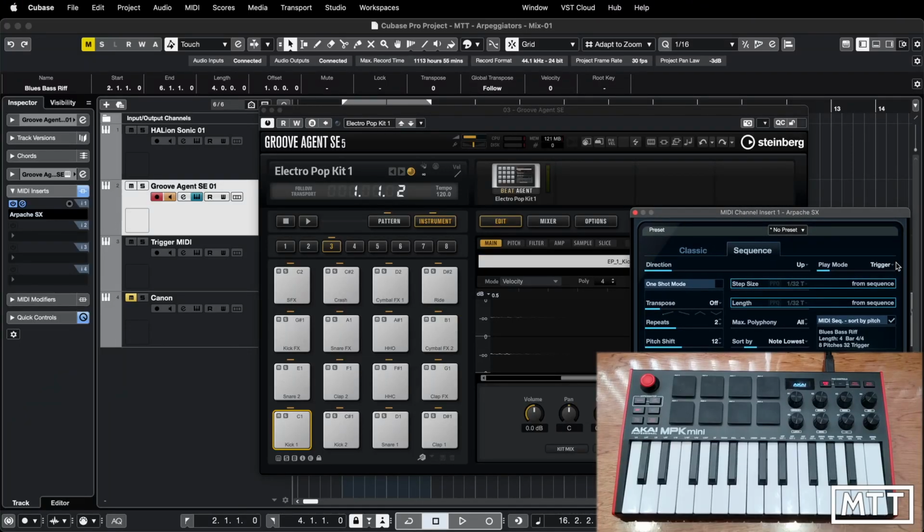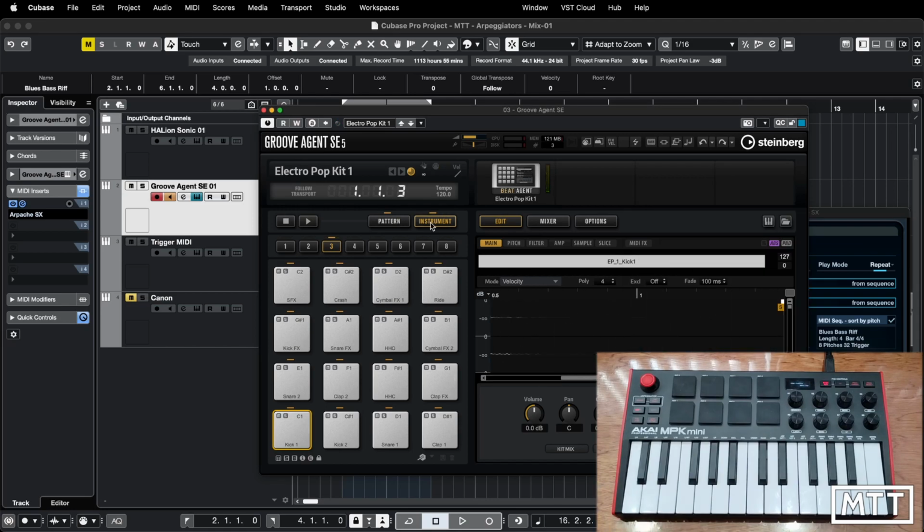So using it in trigger mode is useful, and using it in repeat mode, because in repeat mode, you're just going to get the note you play. So generally in repeat mode, you will get what you play, but not always with Groove Agent.